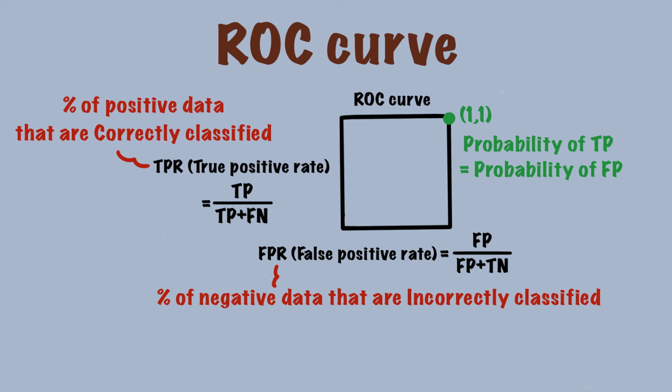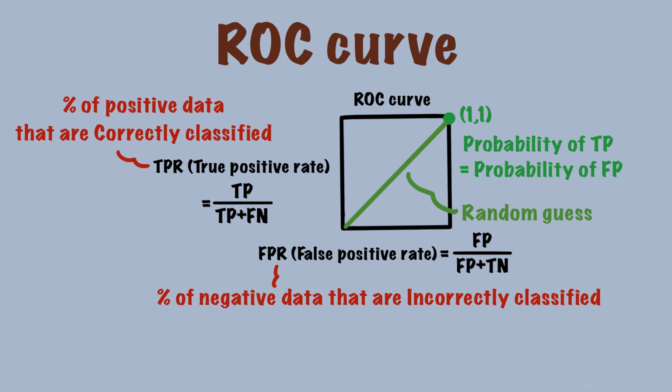Thus, the point 1, 1 indicates the probability of true positive is equal to the probability of false positive. Most of the time, we don't want the model to perform like this, because FPR is too high to be acceptable. Further, if we do a random guess, the ROC curve will be on the diagonal. This means the TPR and FPR are almost always the same. It's intuitive that you can just make a guess. Sometimes you get it right, sometimes you don't. But the chance is roughly 50-50, so we get the ROC curve on the diagonal.